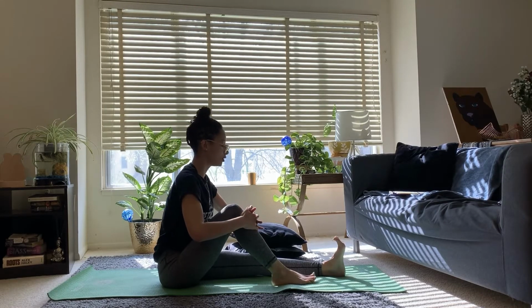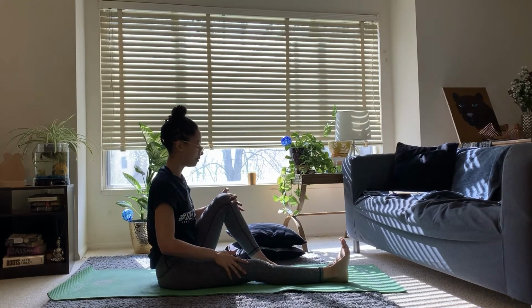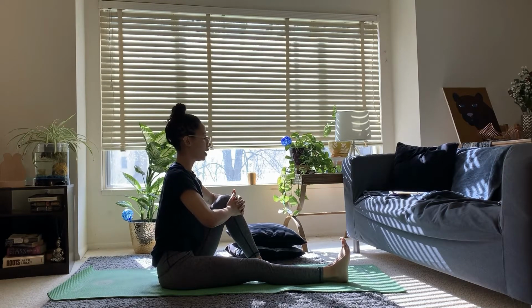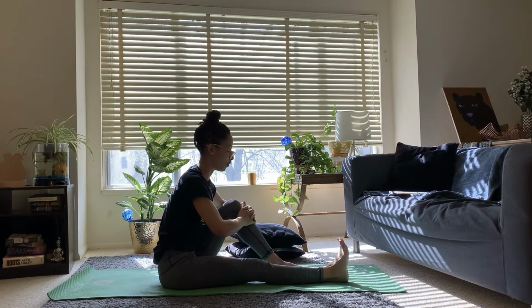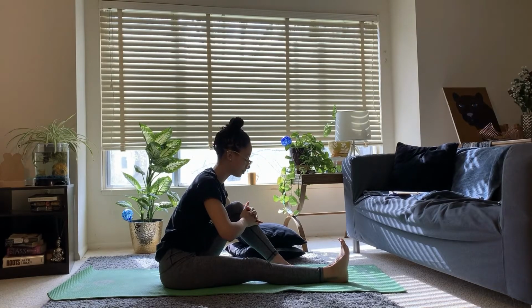Rise up out of the fold and straighten right leg. Bend left knee, foot to mat. Bring the hands to the knee, open the chest, find some length, drop belly and chest to thigh. Keep that right foot flexed. If you deepen the fold on the opposite side, do the same here. Inch left foot forward. Don't forget to find the length and find the fold. Keep the belly drawing in.